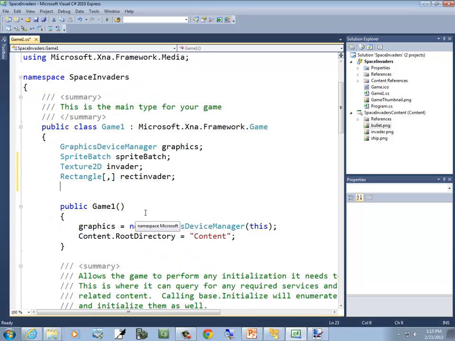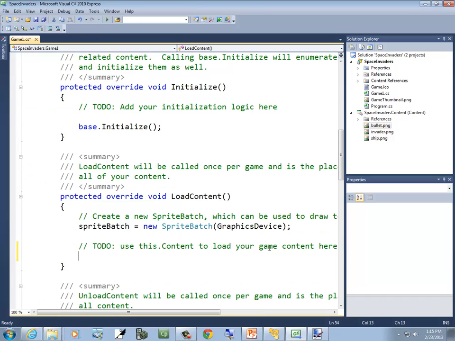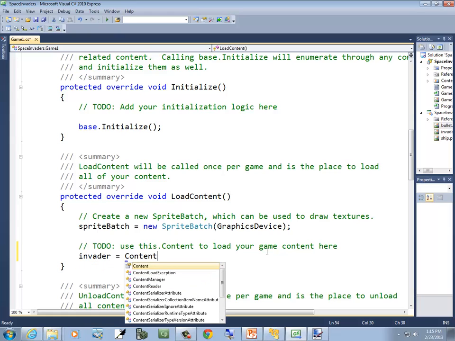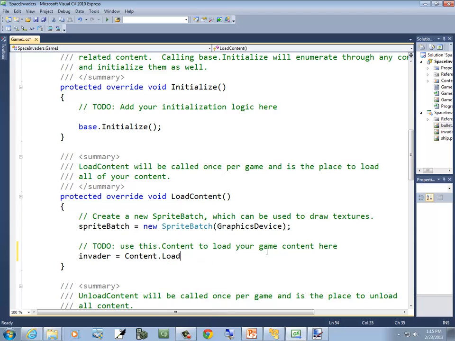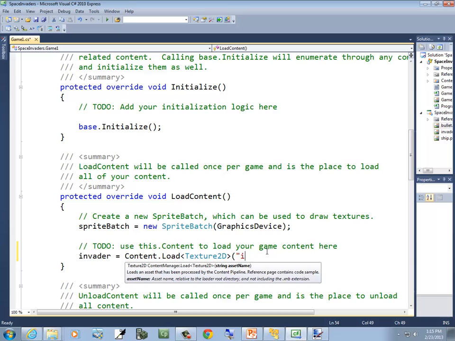Okay. So let's come down here in the LoadContent, and I go after the TODO here. I guess I don't need this anymore, so hide that. And invader equals Content.Load Texture2D invader.